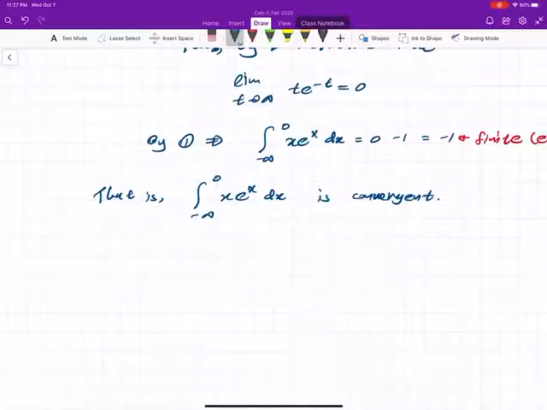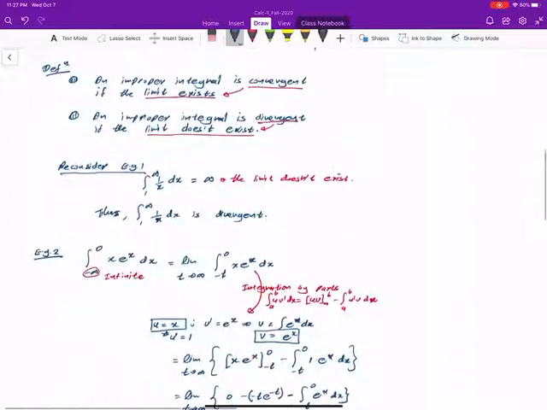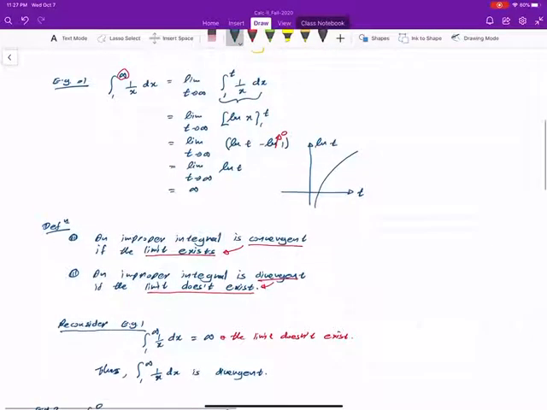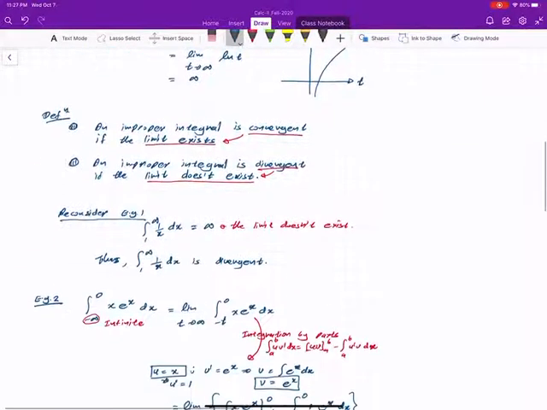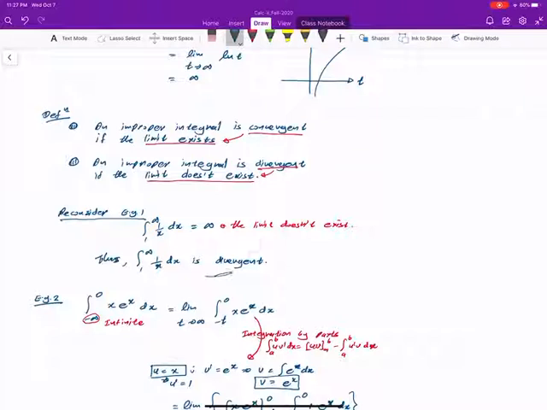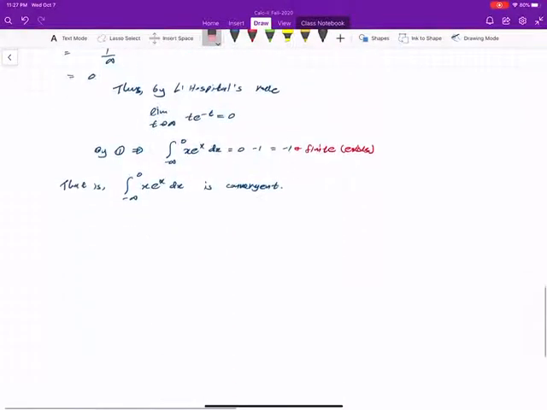All right, so we discussed 2 examples. In the first example, we recognized that the integral is divergent because you got infinity. In the second case, it was convergent, because you got just -1. So that's it for this part. Next day we are going to learn improper integrals with infinite discontinuity. Thank you very much.